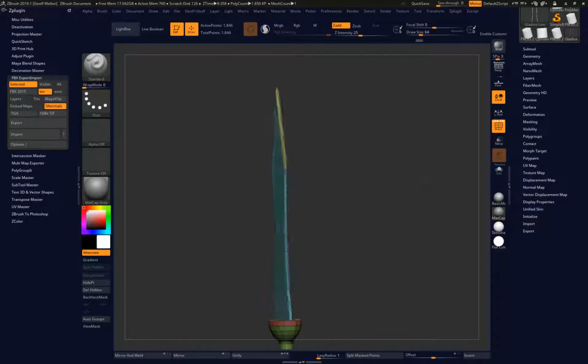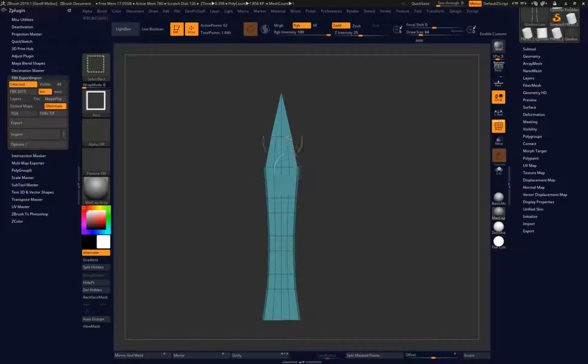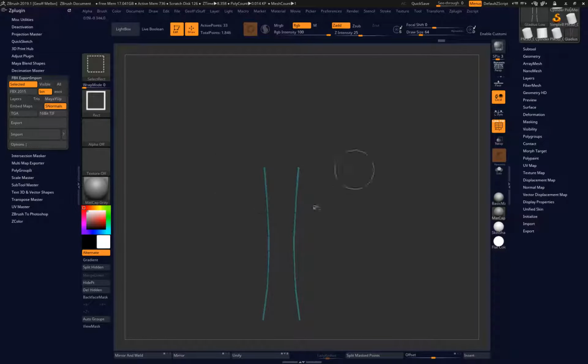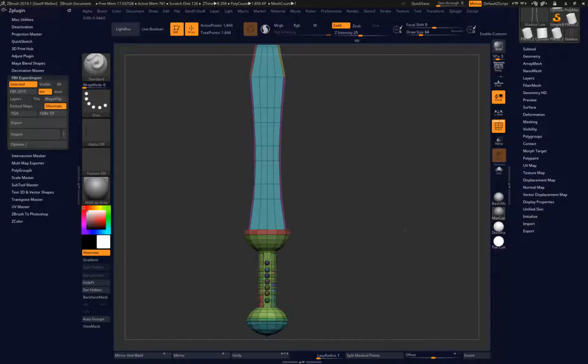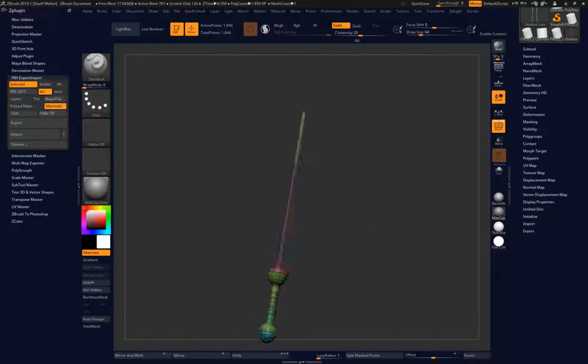Okay, so now I've got two on the bottom, so I've got to get these side ones here. So I'll Control Shift Alt that, and then just from the center, Control Shift Alt, because I don't mind if these two, since they're not touching, are the same polygroup. Control W, I'm going to get something a little bit, oh, there we go. And then I'll Control Shift Alt, and there I am. So I've got that set up.